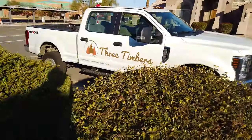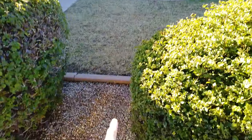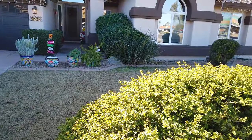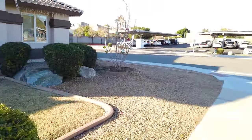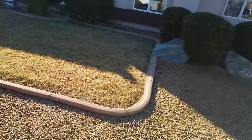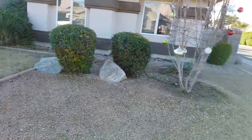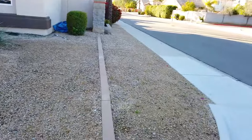They want to go with a combo of a contemporary look and a native look. So, hard combo, because they want a linear path coming down here with a linear line of bushes on each side to really frame it in. And then they want to go native all through here, so they xeriscape it, pulling all the grass, pulling the curbing, pulling the bushes that need more water, and then xeriscaping this whole thing with more of a native look.